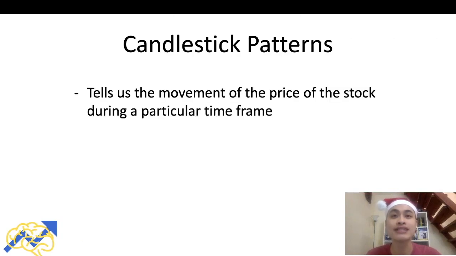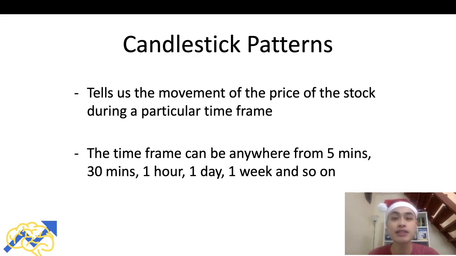So what a candlestick shows us is the movement of the stock price for that particular time frame. The time frame can be anything from 5 minutes, 30 minutes, 1 hour, 1 day, 1 week, and so on. What candlestick time frame is used depends on the individual investor and trader and their investing and trading goals. If you are an intraday trader, then you might use the 5 minute and 30 minute candlesticks. But if you are a medium-term or long-term investor and trader, then you're more likely to use the 1 day and 1 week candlestick. In this presentation, I'll be using the daily candlestick.